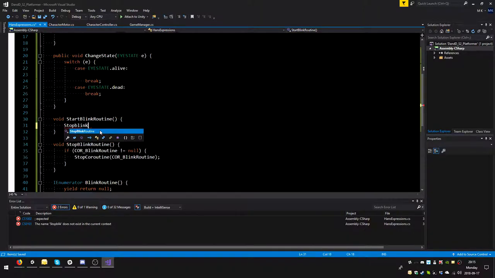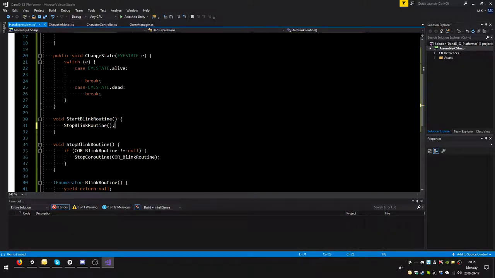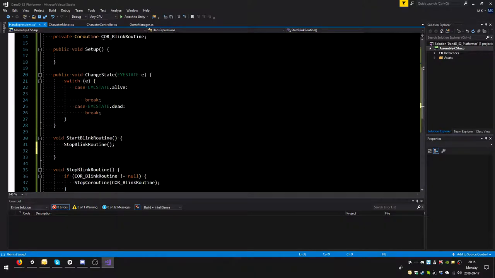Look at the screen. Tab. Just hit tab, magic. Did you see that? Open, close round, semicolon. Save. I want you to become as lazy as your father, okay? You need to type as little as possible. Okay, so stop blink routine, that's good.